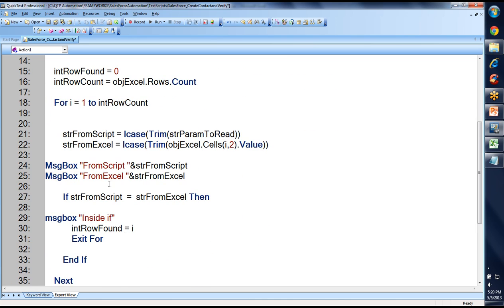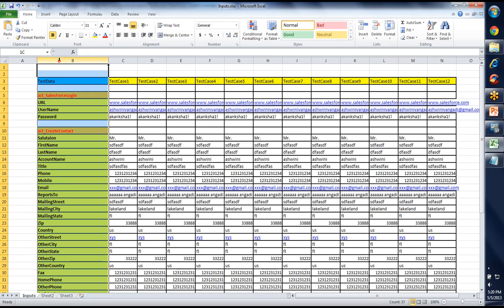So here first the row value will be I, and the row value will be 1. For the column, you have to read data from Excel as well, meaning objExcel.Cells row comma column, row equal to I, column equal to 2. Why have I given 2 here? The reason is the field name you have given in your XLS file is in the second column.